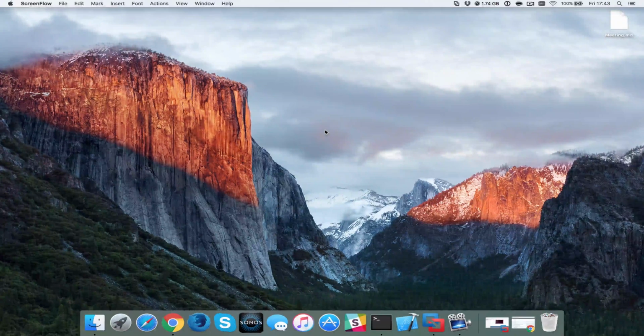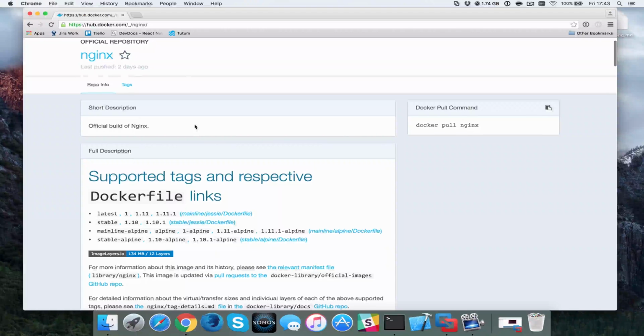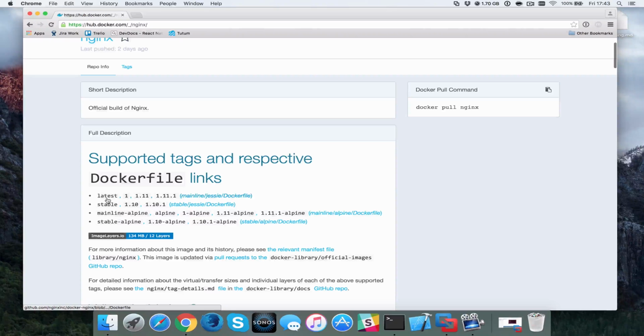Today I'm going to show you how to do a very basic hello world using Docker and a Dockerfile. So what I'm going to do is head over to Docker Hub, and I'm going to be building this using the standard Nginx image. I'm going to use the latest version, and then copy some source folders with a hello world document in it.